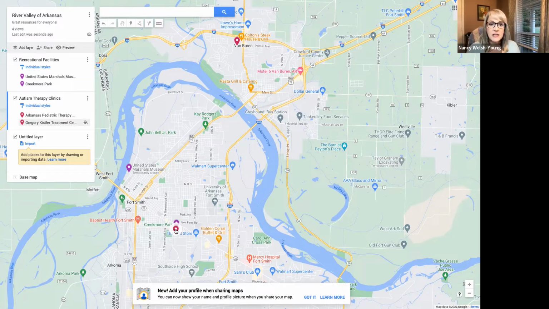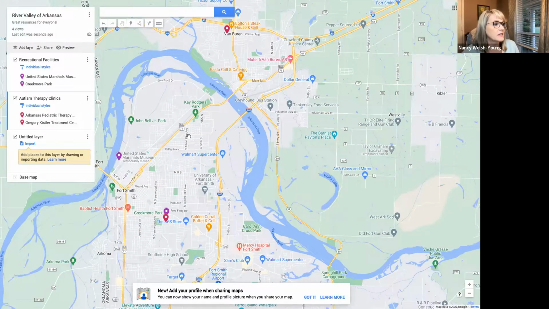And so as educators, you can put things on a map that families might not know about. If you have a family that's new to the district that just moved in, this is a great tool. If you take the time to set it up and you pre-populate it with all the places that are commonly used by families of children who have disabilities, that would make it easier on them to locate resources for themselves and their children. So we think it's a great resource for that reason.